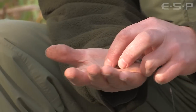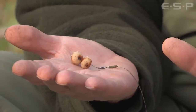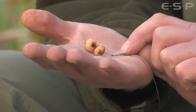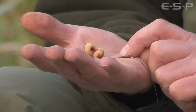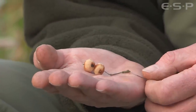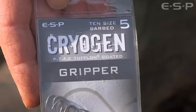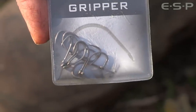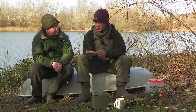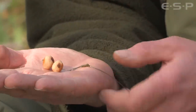Hook-wise, Terry uses two different hooks with it. If he can get away with it, he likes the barber hooks - very thin in the wire. A lot of people are unsure about them, but if your tackle's balanced there's no problem. He just landed the Parrot on one. In weedy summer conditions he'd go to the cryogens - the grippers in size five or six. The five is a really strong hook you're never opening out no matter how snaggy or weedy it is.